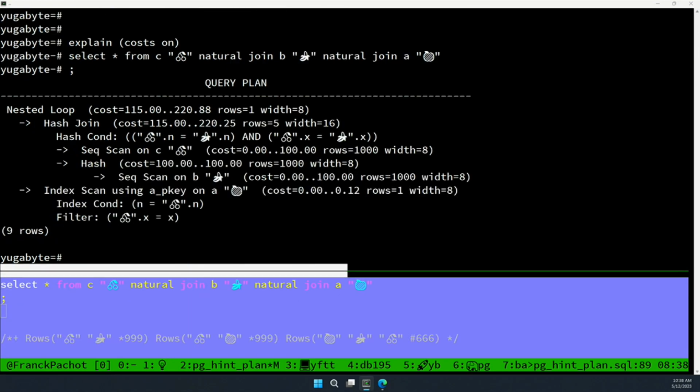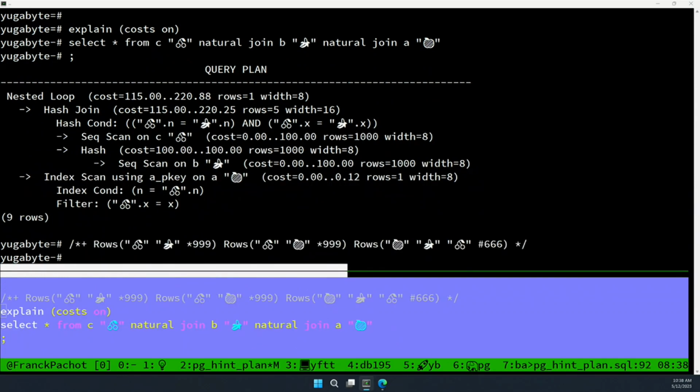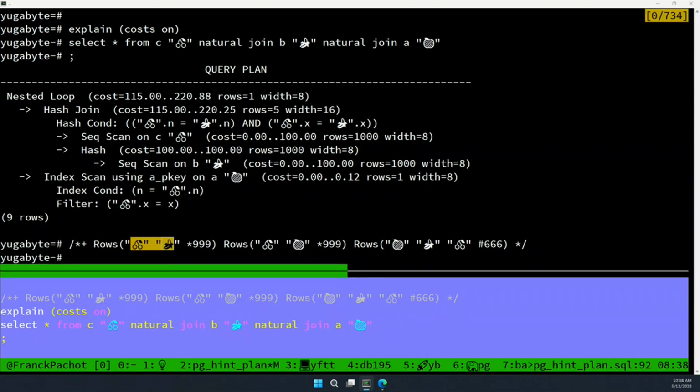Here, I explain a join between my three tables and show the estimated cardinalities from them. And now I will add a hint that says, when you join cherry with banana, just multiply by 999, and the same there, and fix a number for this join.